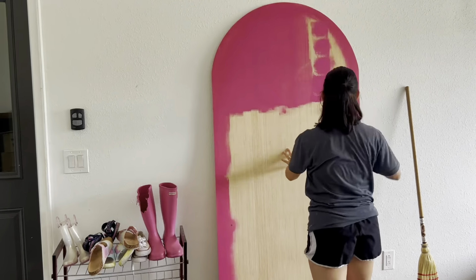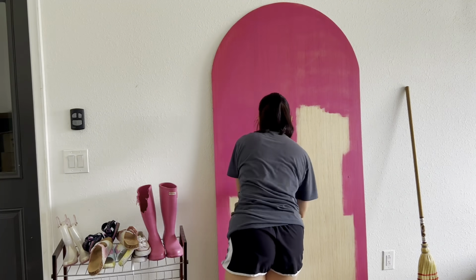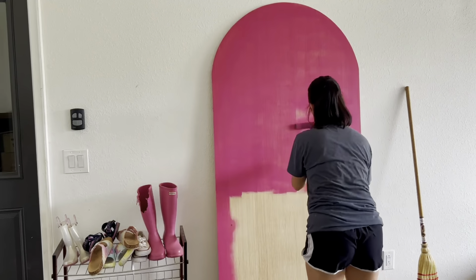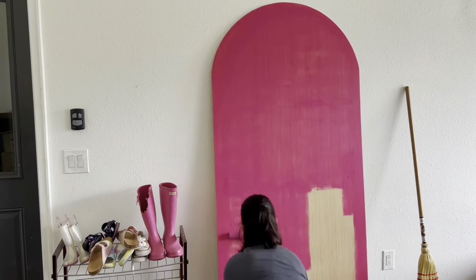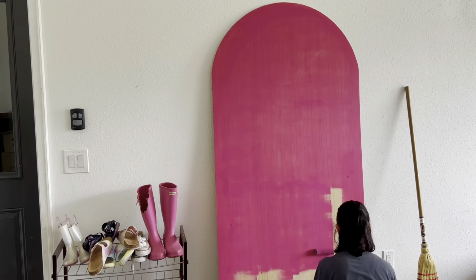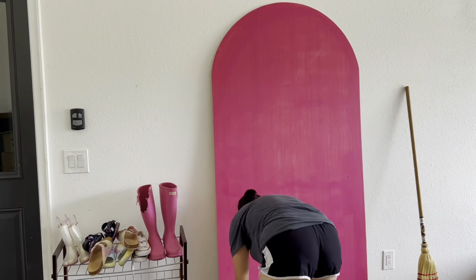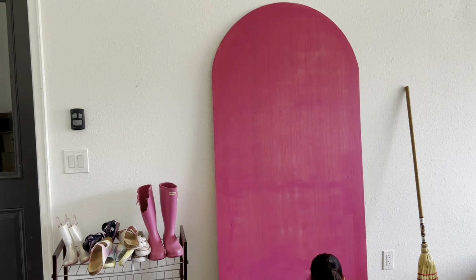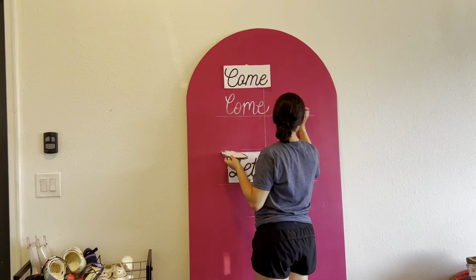Later you will see that I end up painting words on this, but you could easily just leave it a solid color and then add the balloons to it and it would be perfectly fine. That's what I have seen on most of these wooden backdrops, and they're beautiful. One thing that I love about this is that I can easily repaint it a different color for other parties or events, so it's just a good thing to have.